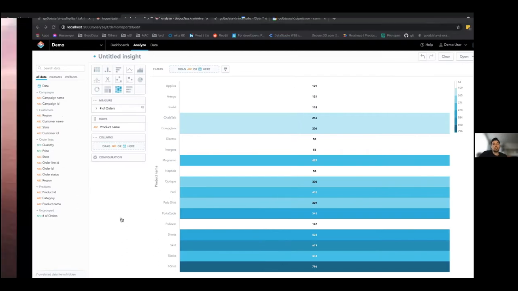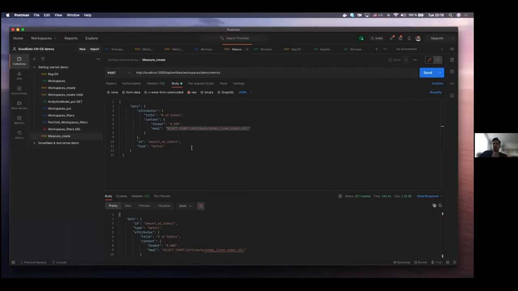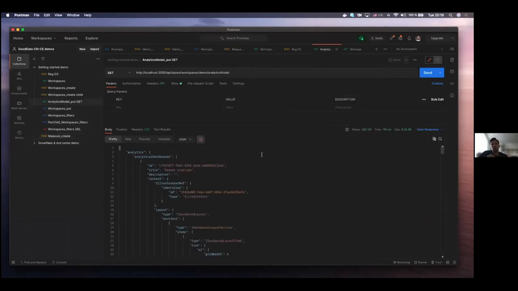And one more thing that I would like to show you to underline the declarativeness. Of course, the metrics, the calculations are not the only thing that I can set up and that I can manage and deploy the declarative way. What I would like to show you here is that the analytical model that I was creating in a previous step as a data analyst is something that I can access through the API as well.